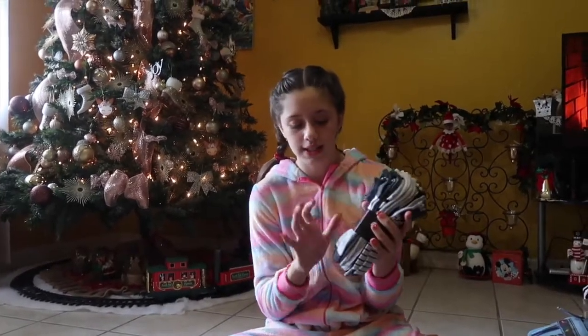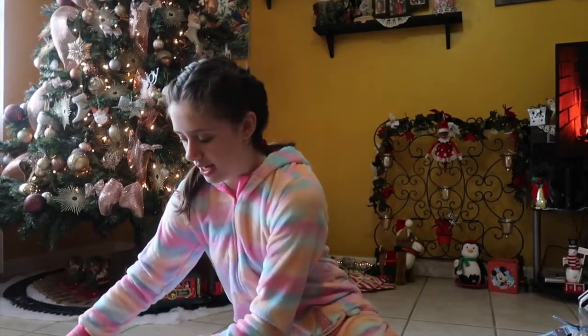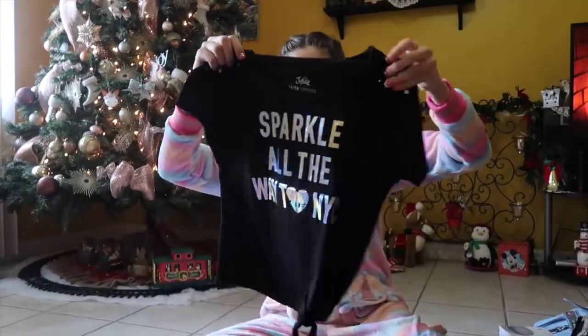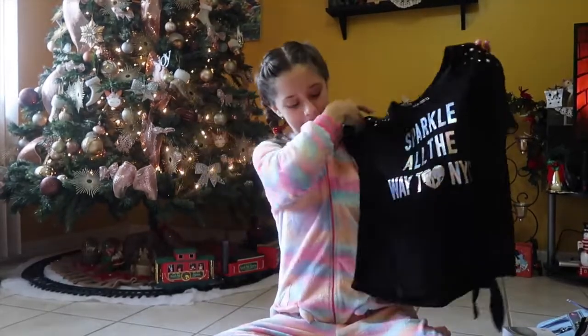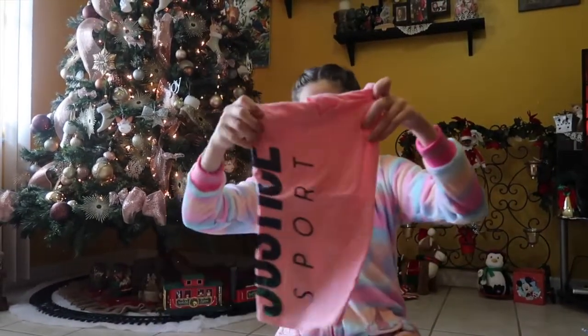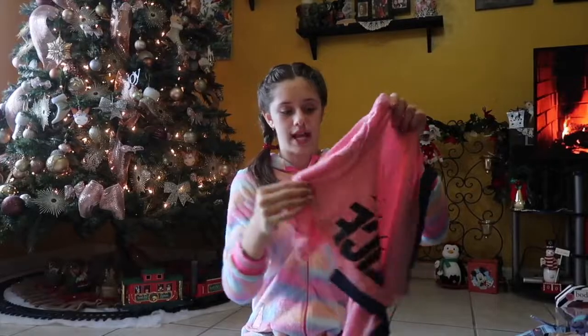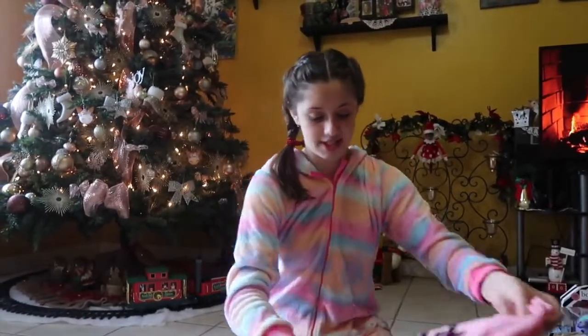So now I'm going to move on to the clothes I got. The first item of clothing is just these socks — 10 pairs of socks. I always need socks. They're gray, white, black, and gold — so green and sparkly. Then I got some shirts. First shirt is this Justice t-shirt — it says 'sparkle all the way to New York City,' and it has this tie right here and these stones on the shoulder. Next I got this like Justice sport t-shirt. I have four of these t-shirts, that's how much I love them. They're in different colors — this one is pink and it's a very dark blue for the Justice sport. On the side it has blue, it has the hoodie, and I love it so much.